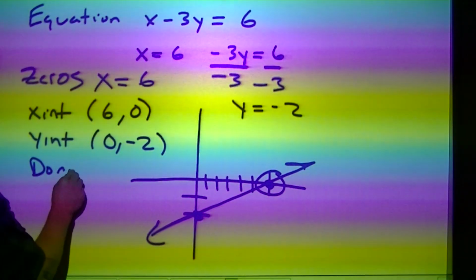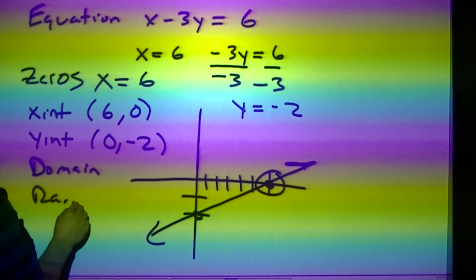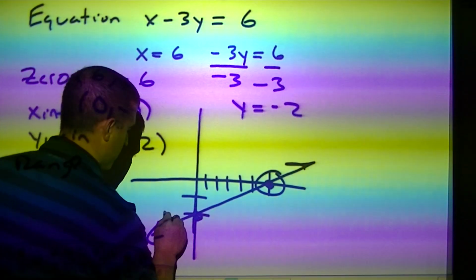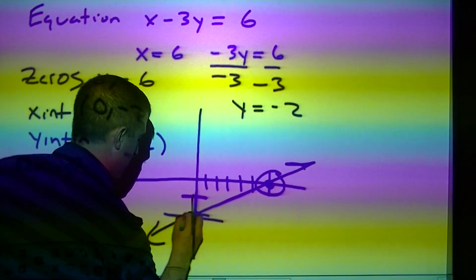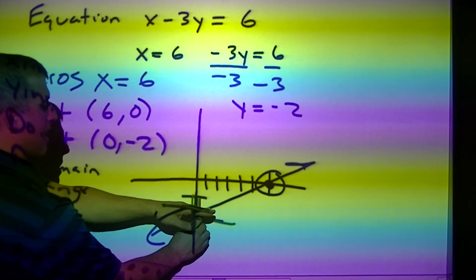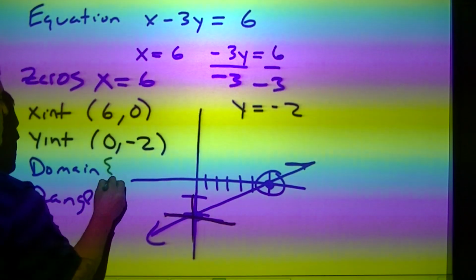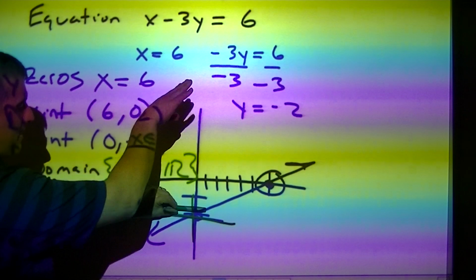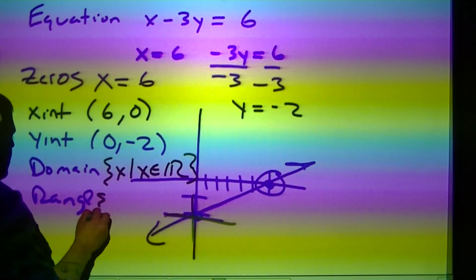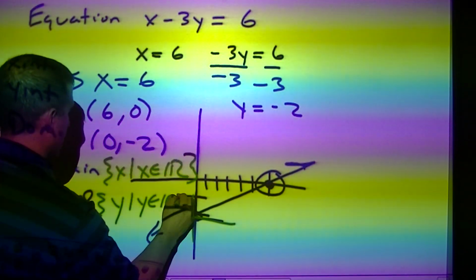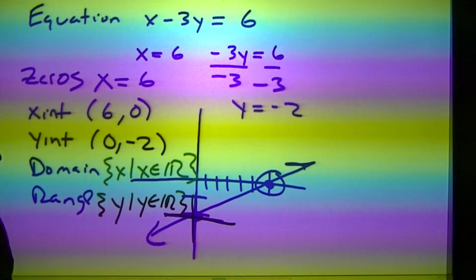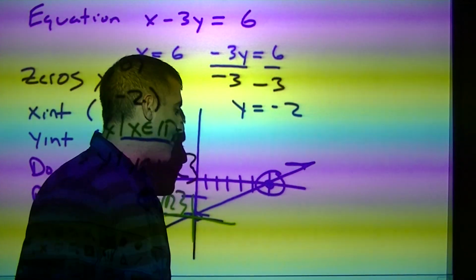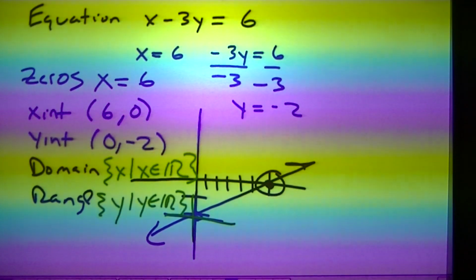My domain and my range. I'll pick either point. Let's say I pick this one. I'm going to use a different color. If I look to the right, do I see my graph? Yeah. If I look to the left, I see it. So my domain is all real numbers. My range, if I look above, I see it. I can see it even below. So my range is all real numbers. I think you're starting to get the hang of this now. Now, I'm going to introduce two other graphs. Actually, I'll only do one more with that.